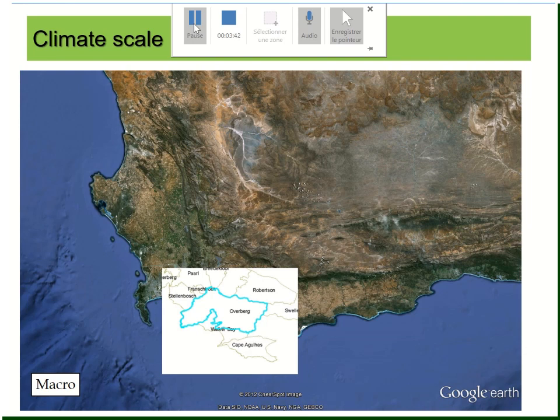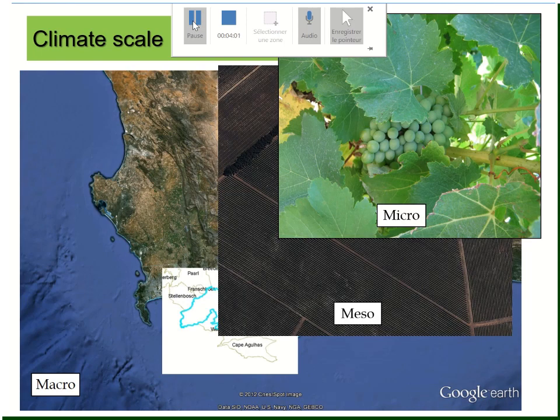region of Overberg, which is a wine region close to the sea, and this is quite important because you will see we have a positive effect of the sea breeze on the cluster temperature during the day. So we have described the mesoclimate, the macroclimate, but also the microclimate. And this study is mainly about microclimate at the bench level and at the canopy level.